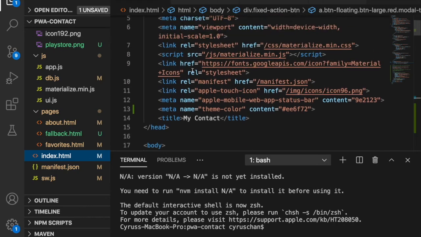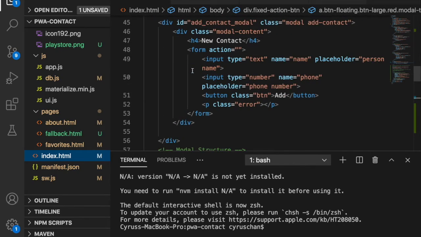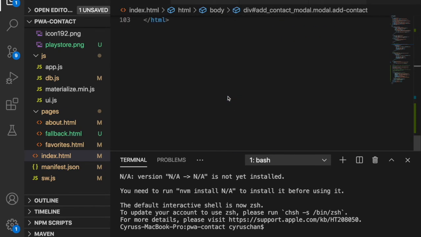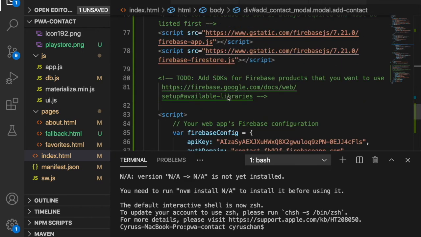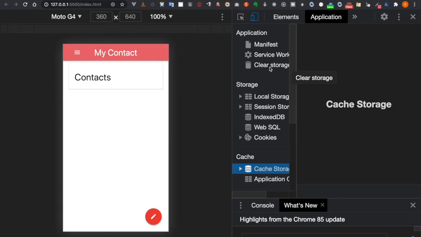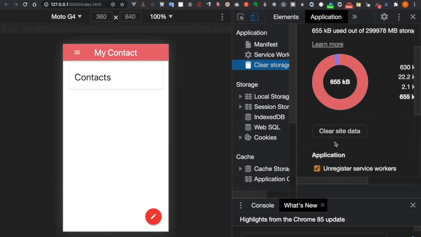And since the ID is add-contact-modal, we have to use this ID as the link. So we go back to the floating action button and paste the ID here, and then we go to delete the cache and refresh the page.